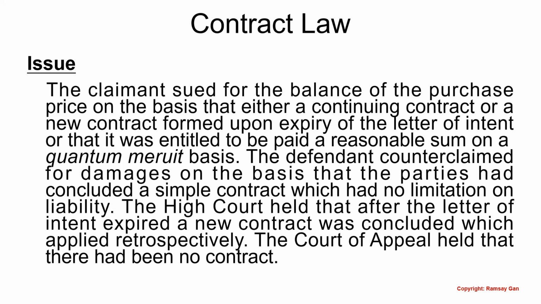The defendant counterclaimed for damages on the basis that the parties had concluded a simple contract which had no limitation on liability. The High Court held that after the letter of intent expired, a new contract was concluded which applied retrospectively. The Court of Appeal held that there had been no contract. So there are two: one is the High Court saying that there was a contract concluded, but later they went to the Court of Appeal and there was no contract. So the final one was this: there is no contract.